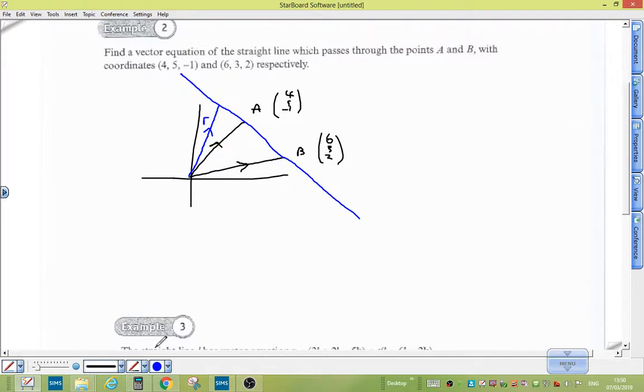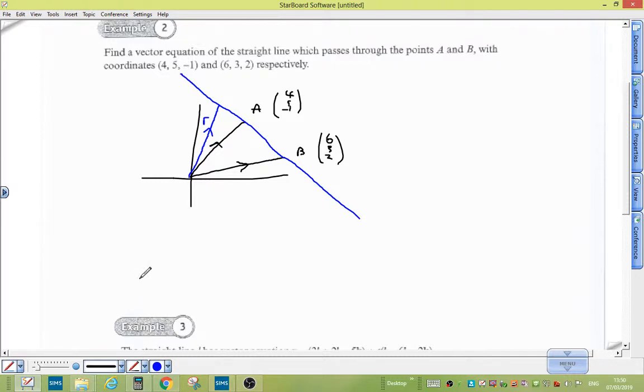Well, first of all, we need a position vector. So how many options have I got? 2. And it doesn't matter. And that's why I don't want to mark at this level, because just think of how many different combinations you can have. How many different combinations can I have also of the direction vector?